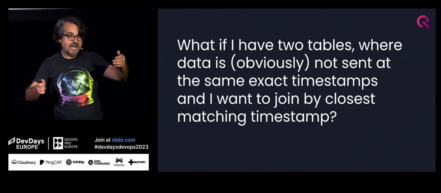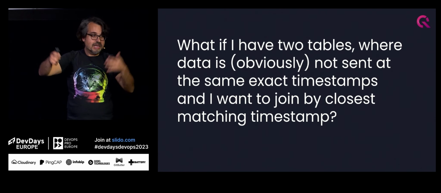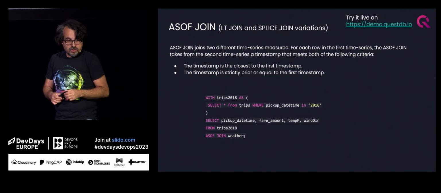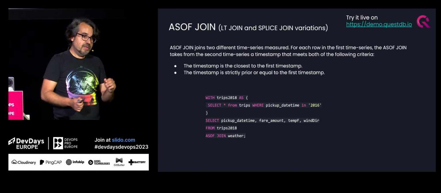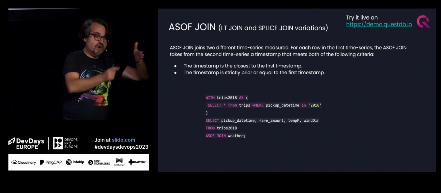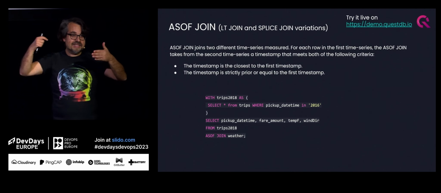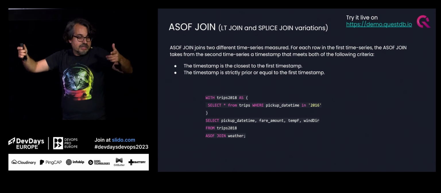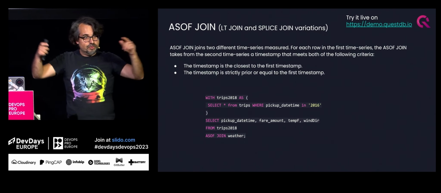What if I want to find which is the closest record from this table to this other, independently of the frequency of each of those? We have a type of join called an ASOF join, which does exactly that. For each record on the left table, it is going to join the record of the right table that happened exactly at the same time or before, and that's about it. So that's going to be the closest. One output for each of those.